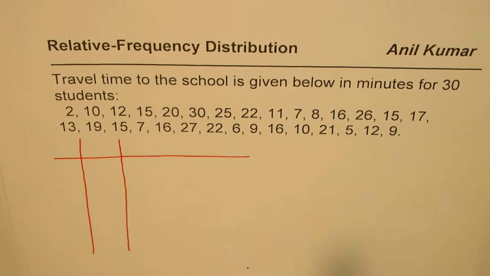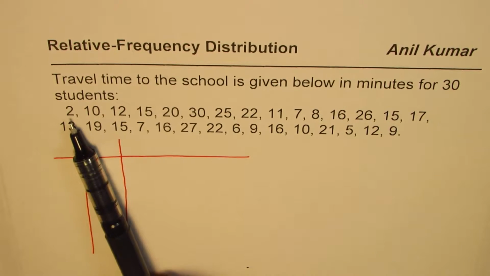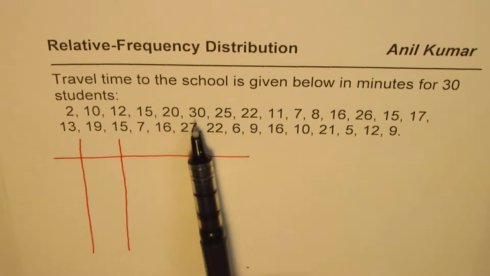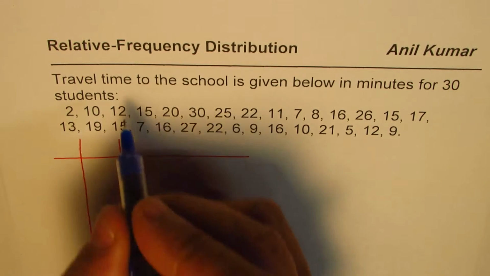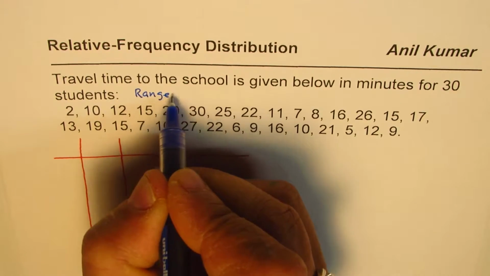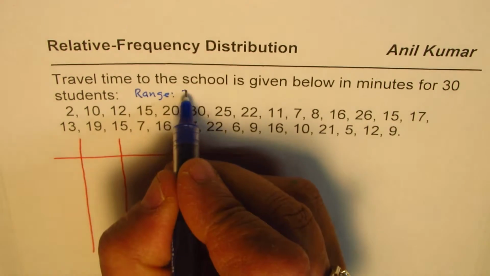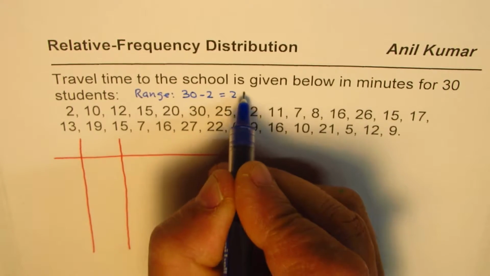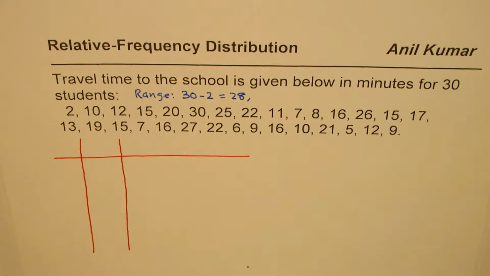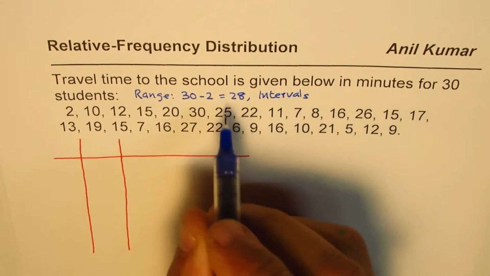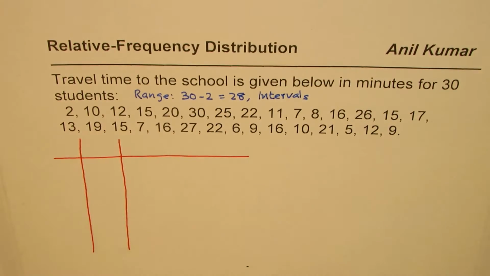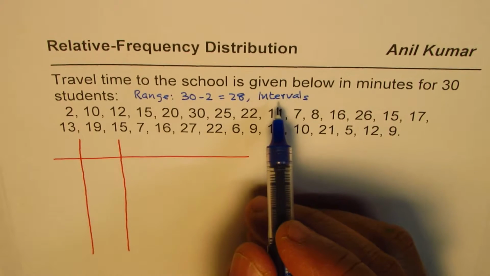Now, as you see, the spread of the data is from the lowest number, which seems to be 2, and if you go through the numbers, 30 is the highest number. So what we get here is the range, which is from 2 to 30. So the range is 30 minus 2, which is 28. Now this range helps us to find the intervals, right? If we take intervals of 10, we can make 3 groups, from 0 to 9, from 10 to 19, maybe 4, right? Okay, but that is what we could do.